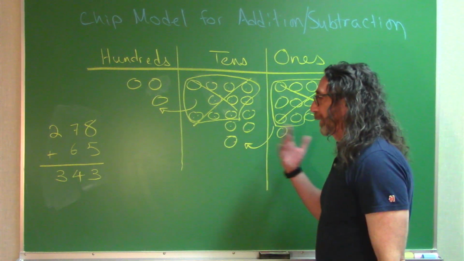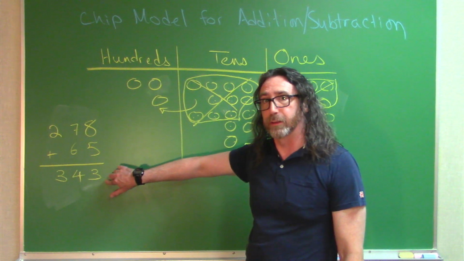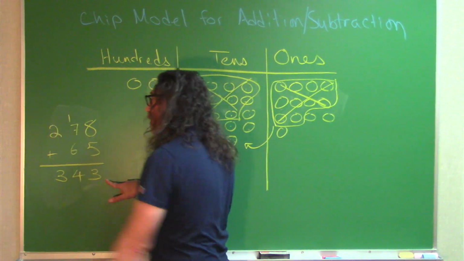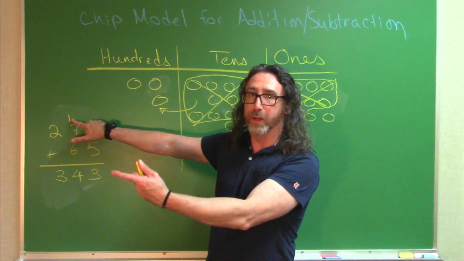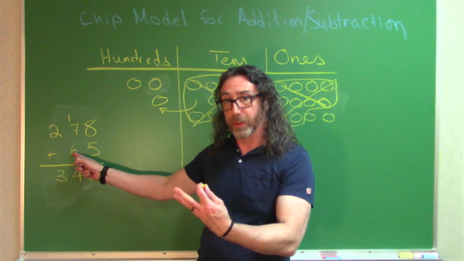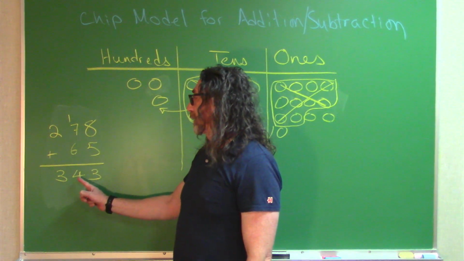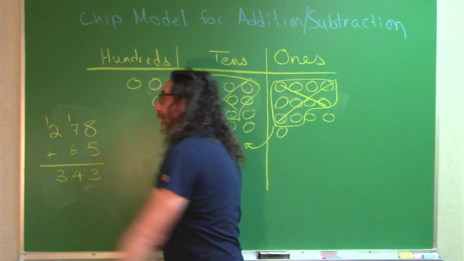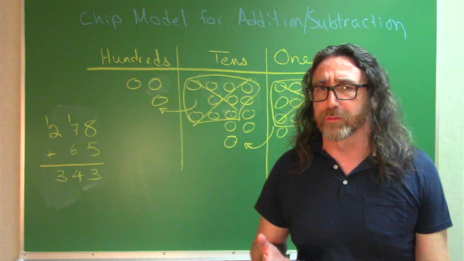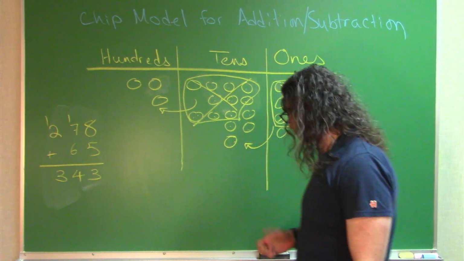Okay, and if you think about how this carrying goes in addition, right, this added up to 13. Okay, well we can't put a 13 in the ones place, so we trade 10 of those in for one of these. That's why we carry over 1 to the tens place. And now we have 8, 14. Okay, that's too many to put in the tens place. We can do a maximum of 9. So we can trade 10 of those for 1 in the hundreds place, giving us the 3 right there. Okay? So the chip model gives a really nice illustration of why carrying works the way that it does.